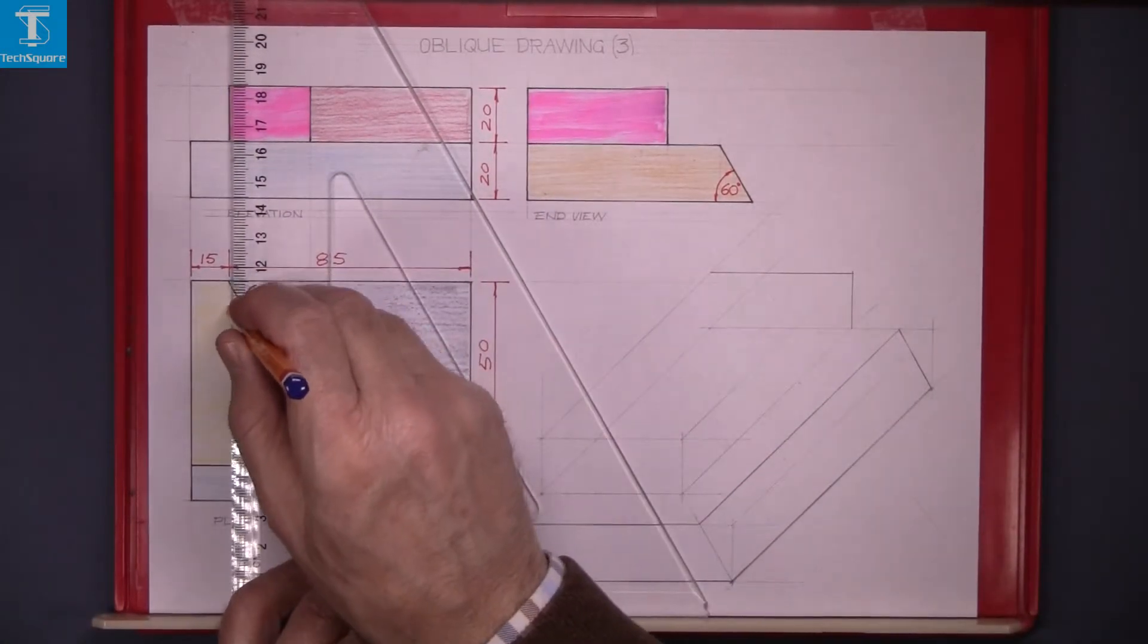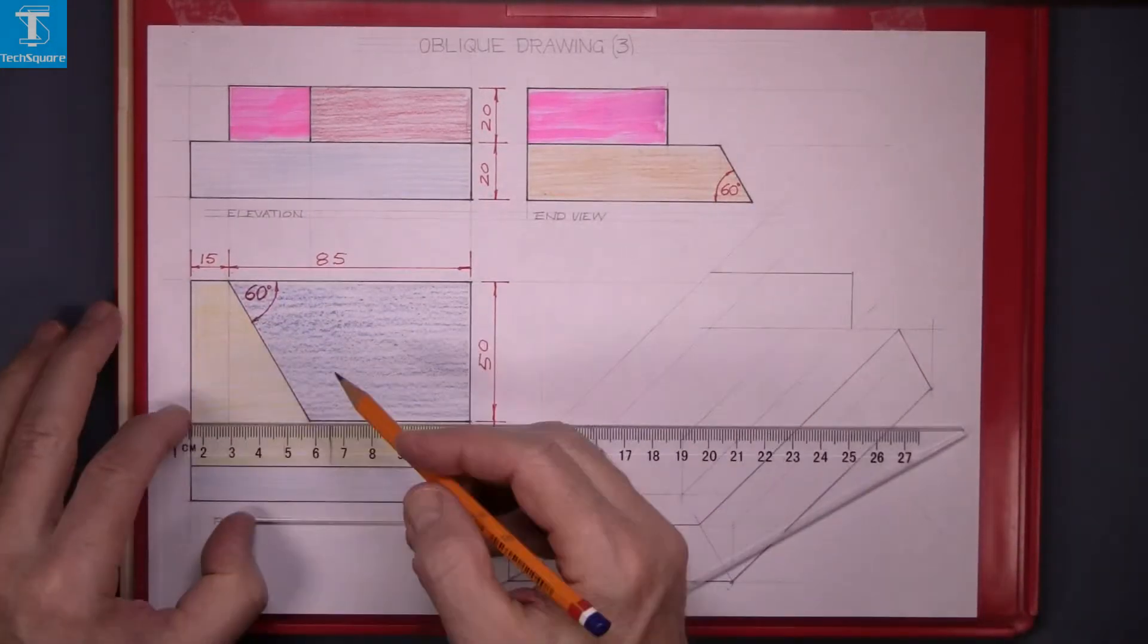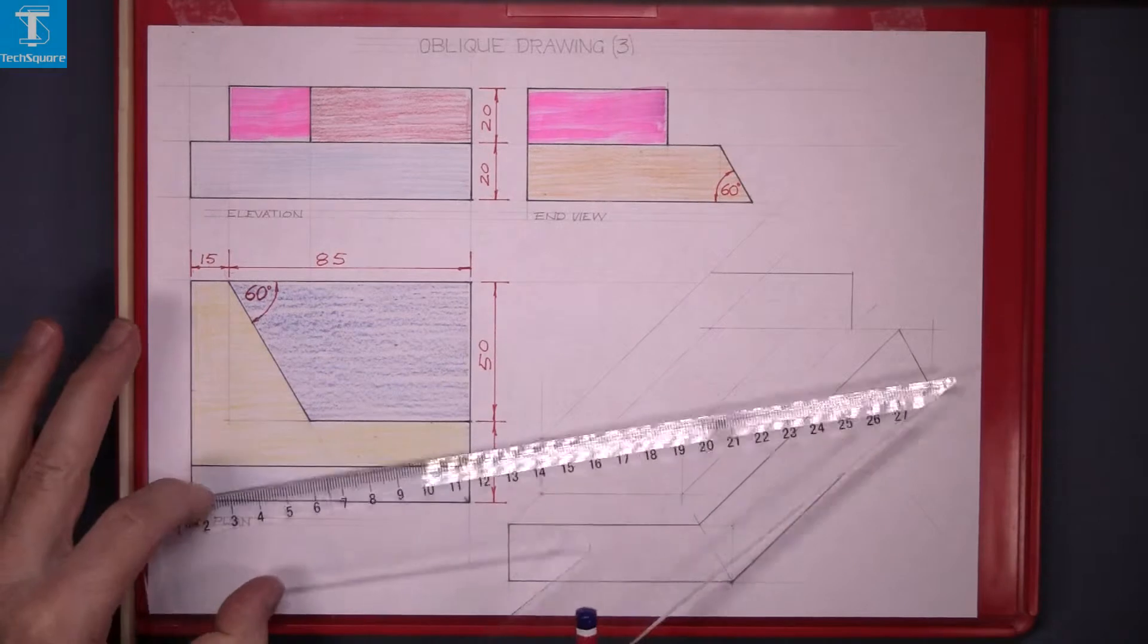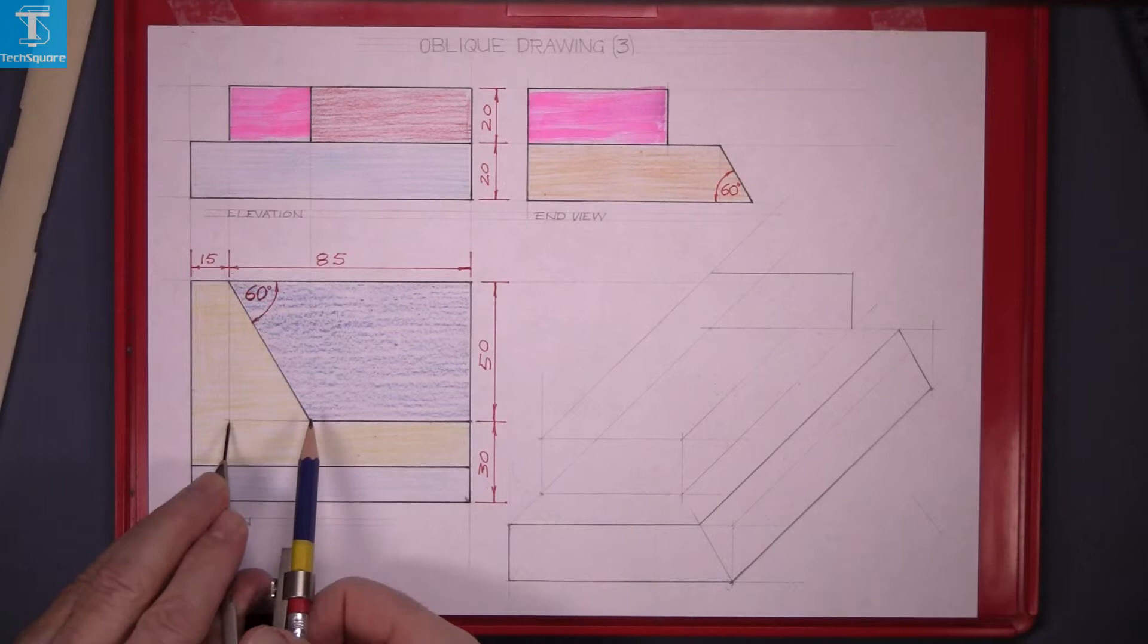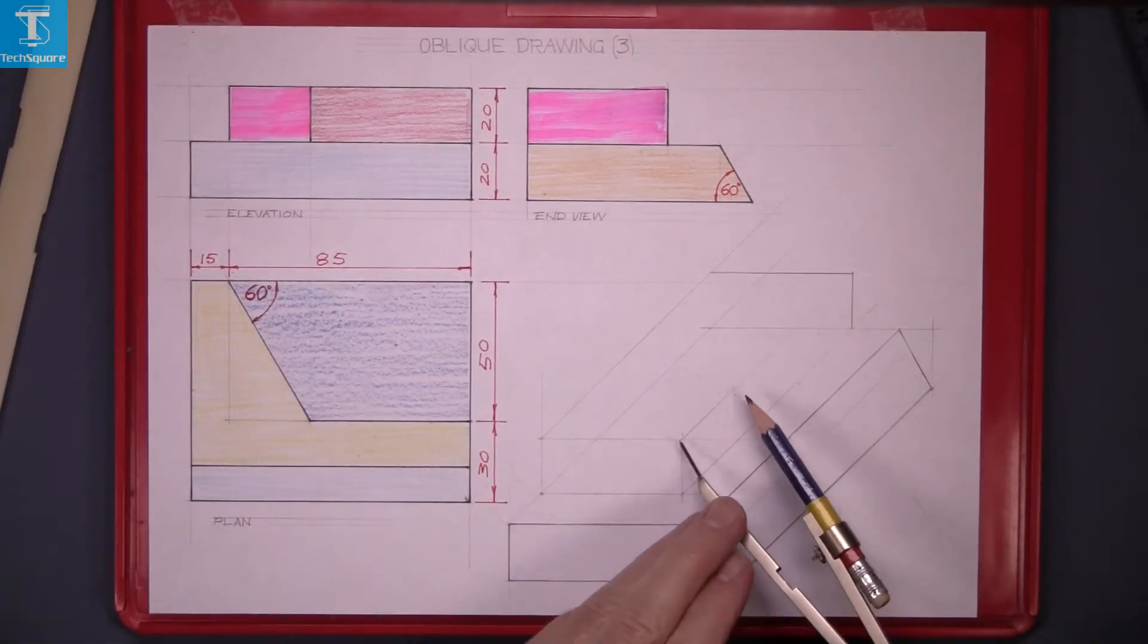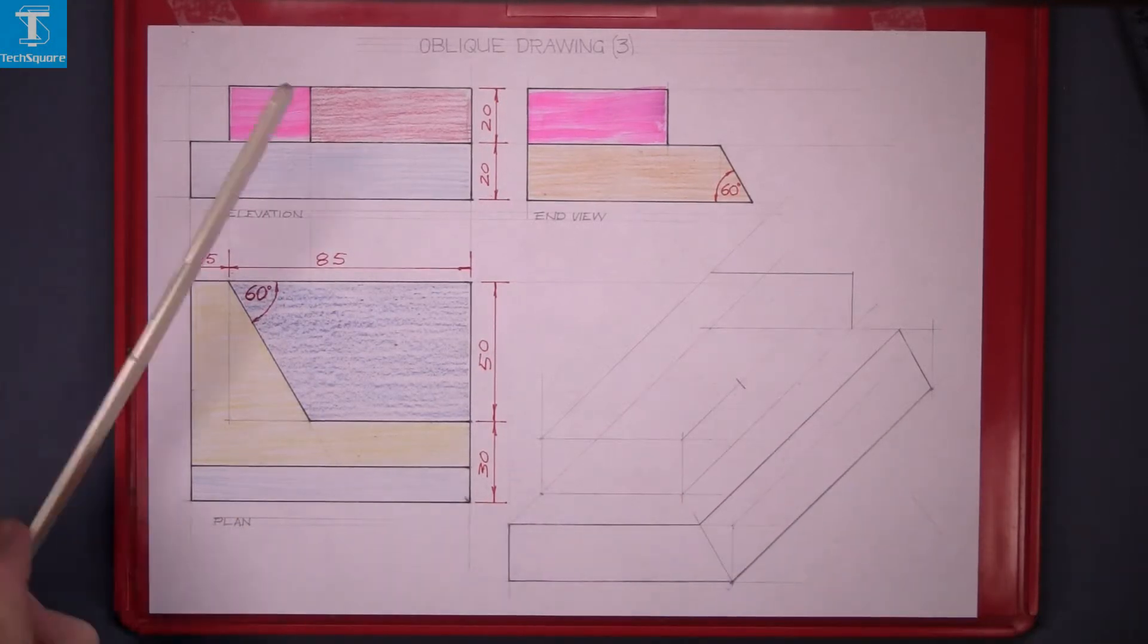So what we're going to do here is draw in a light line on the plan as if that piece were square. Now that's the corner that was cut off the piece. Set the compass to that distance there and mark it off from the corner of the piece back along the side.